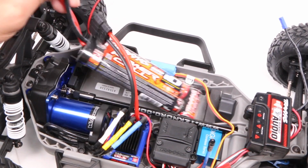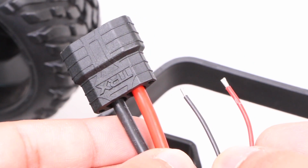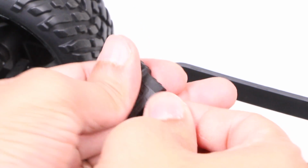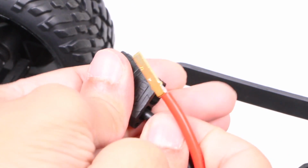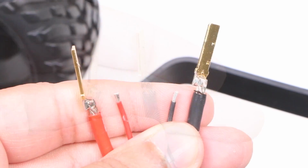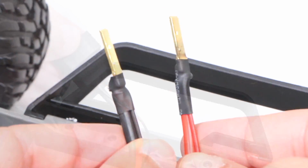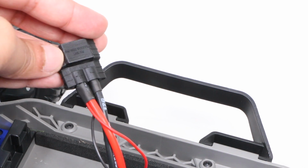So we'll start by attaching our power wires to the battery power cables. We have to solder these together, so I'm going to pull both ends out of the Traxxas connector, and I'll remove a few millimeters of plastic from each end before soldering the BEC wires into place. With some heat shrink also applied, we can go ahead and push the connectors back into the Traxxas plug.